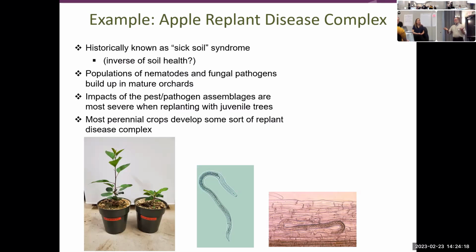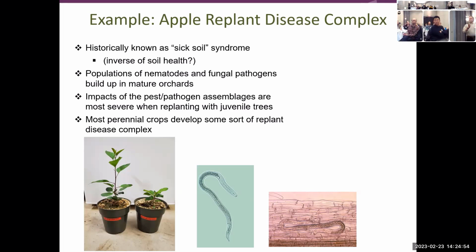So the way this works, the populations of these pathogens build up in the soil over time in the rhizospheres of those apple trees. At the levels that they're at on those mature trees, they're not really all that problematic, or at least we don't notice it. They're not killing the trees, but they're definitely influencing their growth. But it's not a huge issue. You pull that tree out, you have those high population densities, put a young tree in, it's trying to grow roots, and it hasn't had time to build up its framework of a stem and things like that. They do not, and so they succumb.